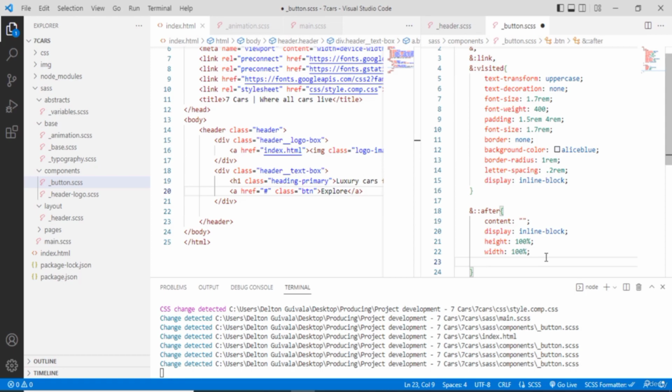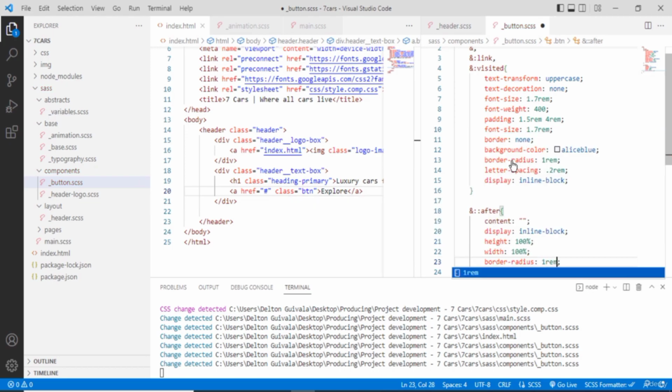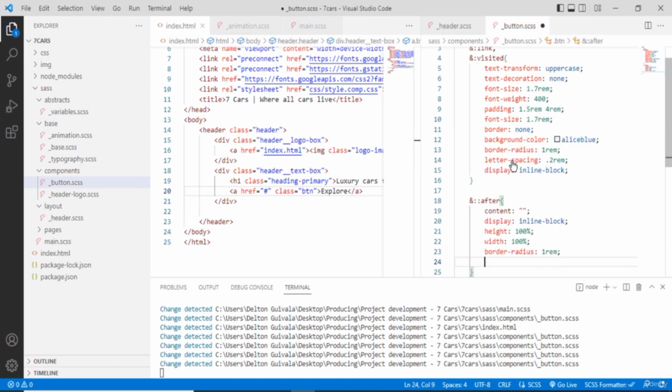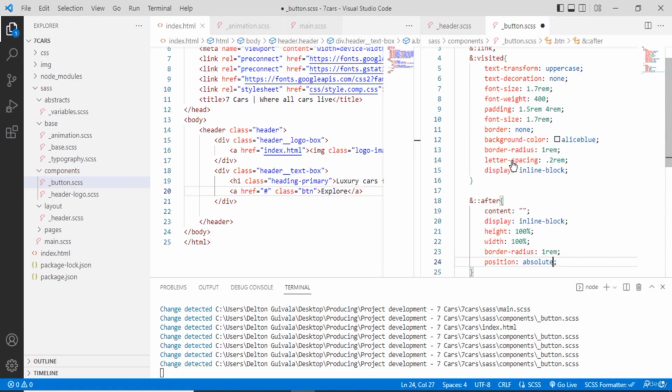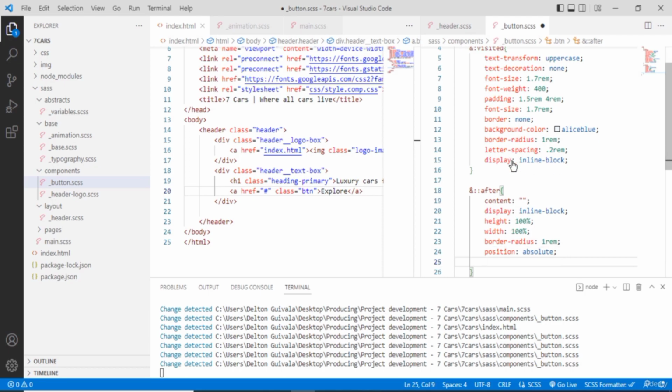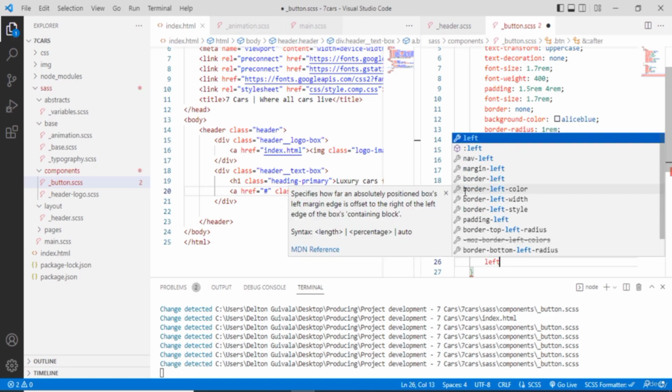The border radius needs to be exactly the same, 1 rem. The position is going to be absolute. Yes, it must have an absolute position because we want to set it from the top 0 and left 0 in order to be really stuck relative to the anchor tag. So let's say top 0 and left 0.